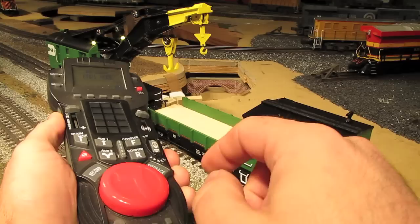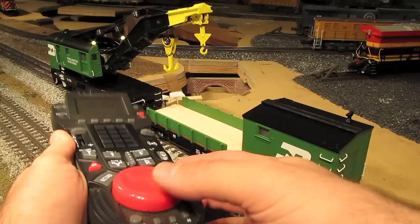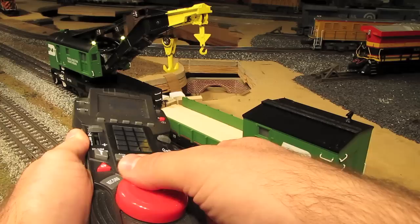Now you rotate the crane using the throttle wheel. You can rotate it 360 degrees in either direction. And then with the boost and brake button, you raise and lower the hooks and the boom. So, for example, watch this. If I turn the throttle wheel, the crane turns.